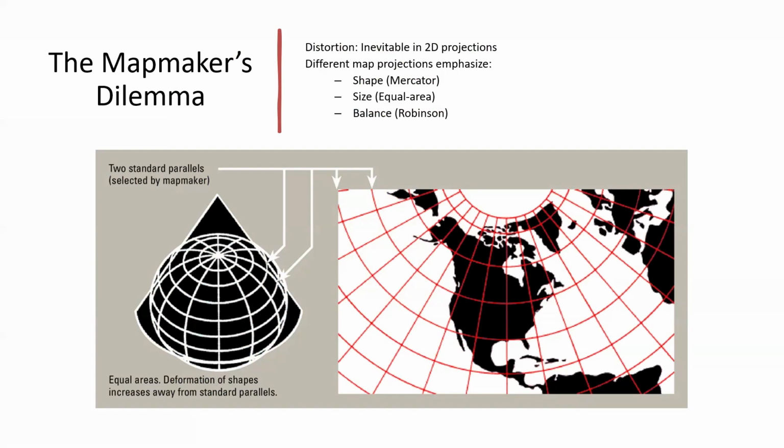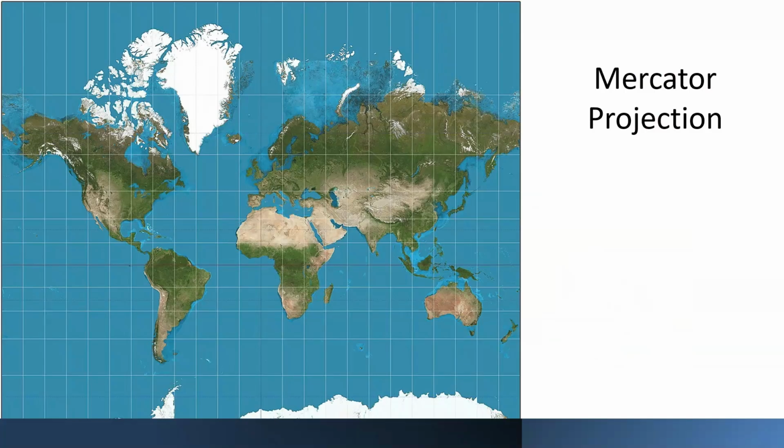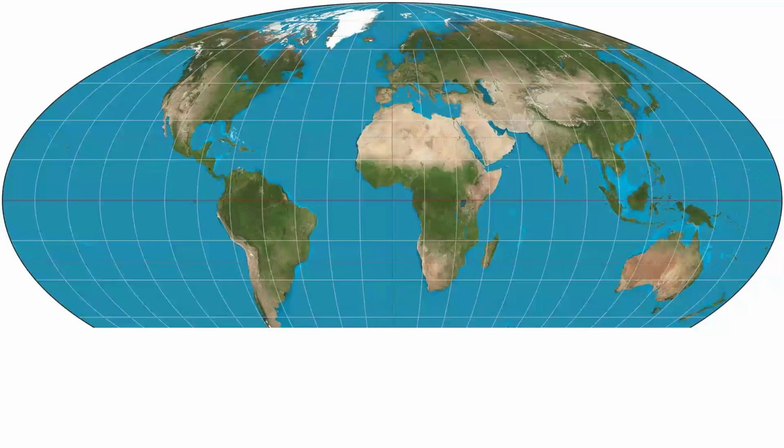And there's 3 main maps that we probably need to know. The Mercator projection was invented in order to help sailors know which direction they needed to go. It keeps direction accurate. But when you do that, you end up distorting everything else. If we look at this map, right up here, Greenland looks giant. It looks the same size as Africa. In reality, it's significantly smaller. The Mercator projection is most accurate with size at the equator, but at the edges gets extremely distorted.